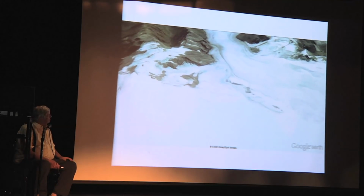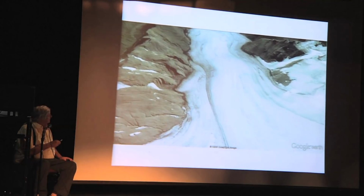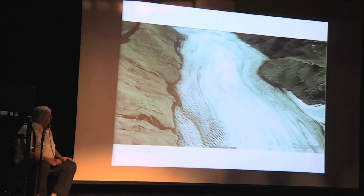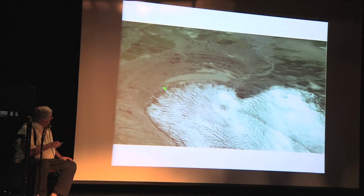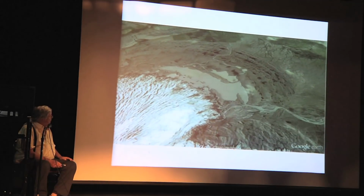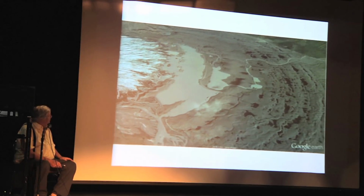You can make movies of Google Earth. And so if you go to the termination of the glacier, we're going along this, and this is the zone where the glacier is melting faster than it's flowing forward. And this is the area in front of the glacier where there's a barren ground, no trees, moraines, kettle lakes, eskers, various kinds of features.